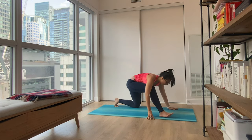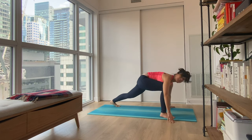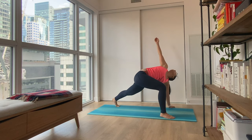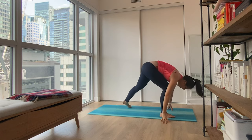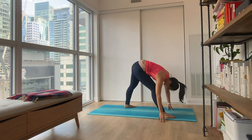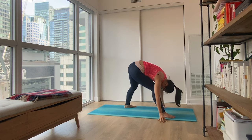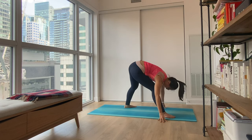Crawling all the way out into a low lunge. Tuck the back knee. We're gonna lean towards the right. Easy twist to the left. And coming all the way to the middle. Lift your hips, ground your back heel behind you as you fold your torso over for a single leg forward fold on this side. Gentle bend on both knees. Relaxing your head and neck as your inhales and exhales flow through.